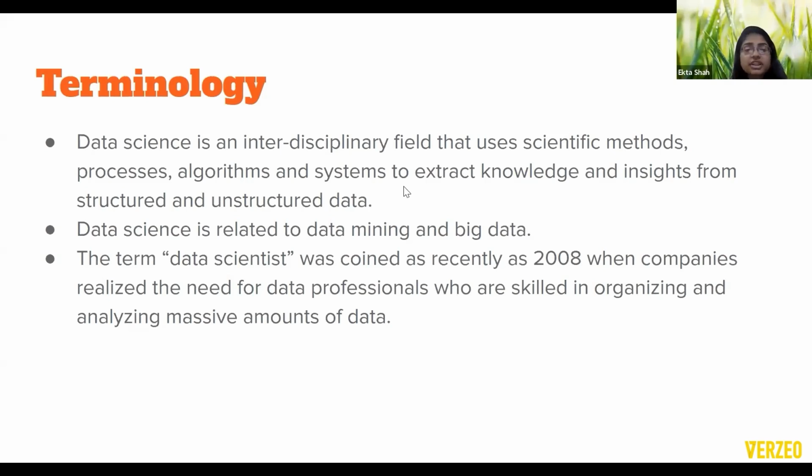Now, the term data scientist was coined as recently as 2008, when companies realized the need for data professionals who are skilled in organizing and analyzing massive amounts of data. So when a huge data source has come into the picture, how do you think this data is actually getting generated? Why are we saying that 2008 was the year when data scientist as a term was coined? Because that's where your internet revolution went to the next level.